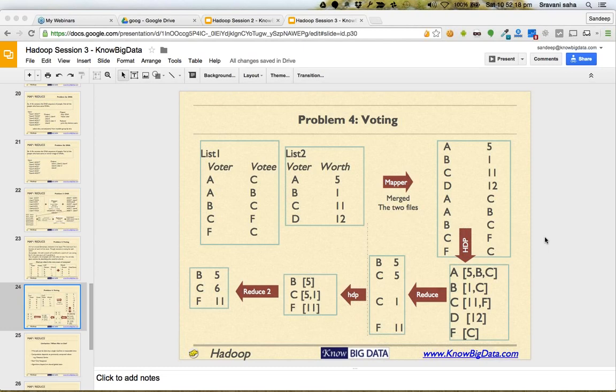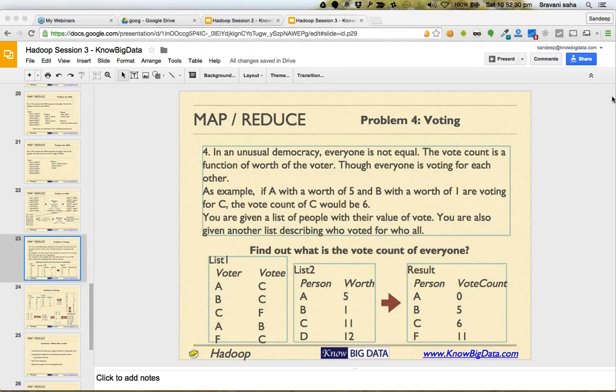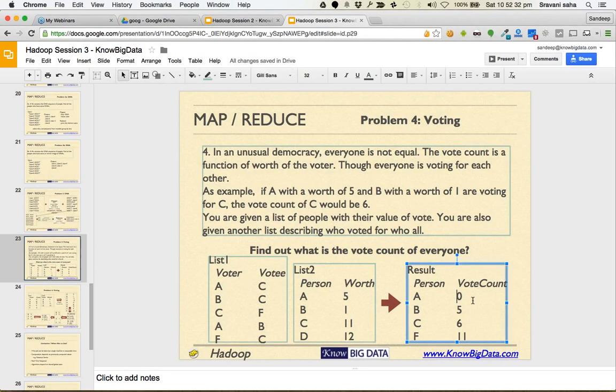We wanted A. Okay, let me just modify the problem here.